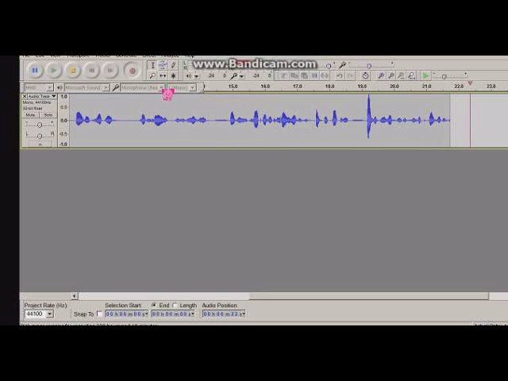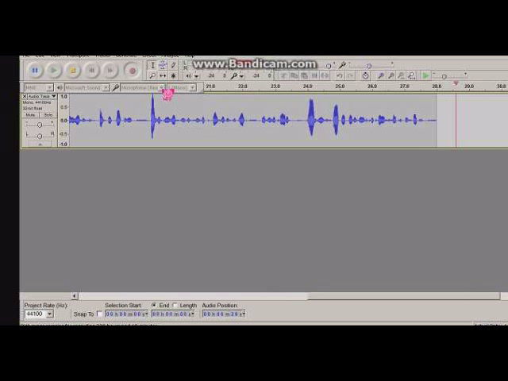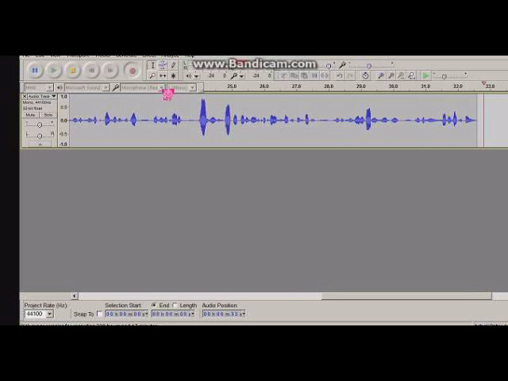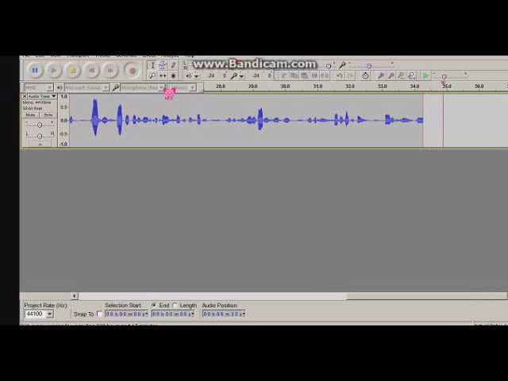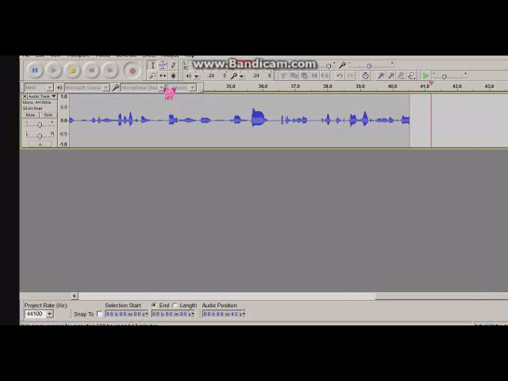Basically, in order to record your own voice with Audacity, you need to click the red button. This will give you your first track, and it's your voice. Make sure when you're doing this that you check and make sure all your levels are set properly. I'm just doing this so you can see what the sound levels look like when you're recording.